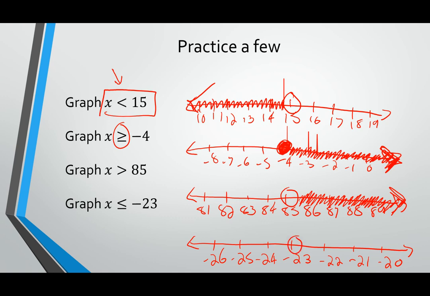So going to -23, and we're going to shade that in because it is less than or equal to. So it could be -23. So we're going to include it. We're going to shade in the -23. But we also need to shade in everything that's less than -23. So all the numbers that are smaller than -23 are technically the bigger negatives. -24, -25, -26, etc. All those that go to the left-hand side. And there are your graphs for practice. Those are those problems.